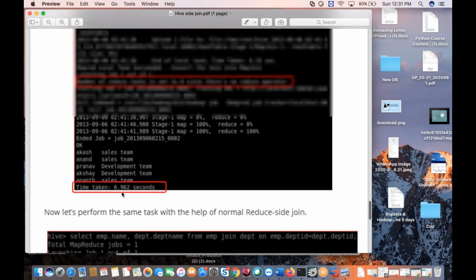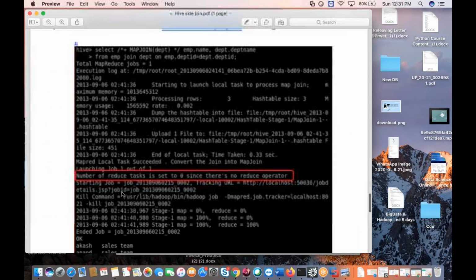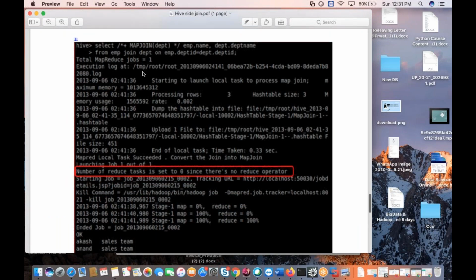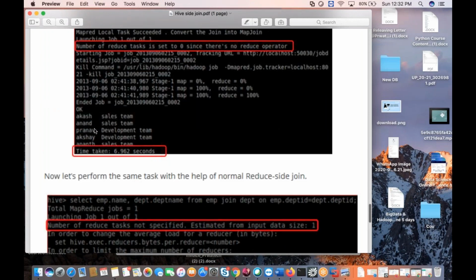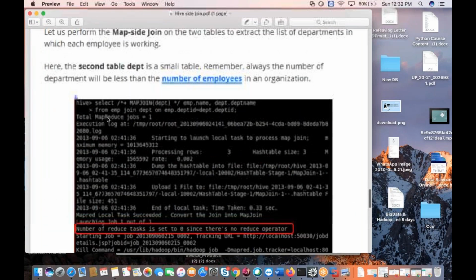But if I do it with a map side join, nothing else you have to do. Just in this part, you have to write /*+ and you can close it with */ as well.